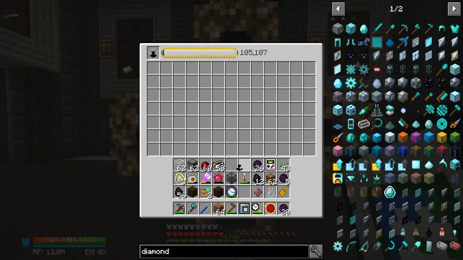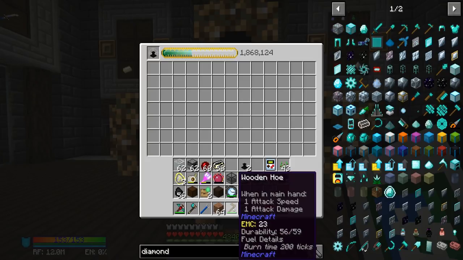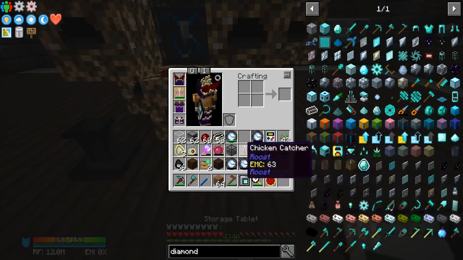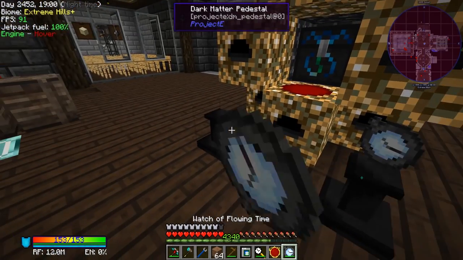So let's just... 4 million EMC, man. That thing is expensive, but we'll throw that in there like so. Get ourselves another one of these. And then the Watch of Flowing Time does also have an EMC. Look at that, multiple of them. So I don't know if you have to charge them up, but I will do. Just why not?